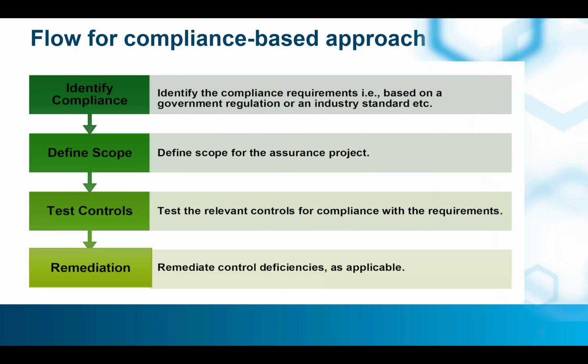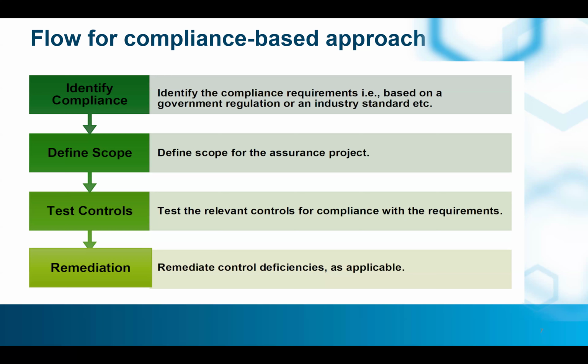So here's a quick visual as to how the compliance-based approach works. As you can see, you typically start by identifying the type of regulation, industry standard, or attestation framework that you want to comply with. Now, once that is done, you work together with your auditors to determine the scope for your compliance, and more often than not, the scope is limited to only a subset of your organization. It could be a business unit or a part of a business unit, and then specific applications, etc. Right? But rarely, if ever, do you achieve compliance for the entirety of your organization.